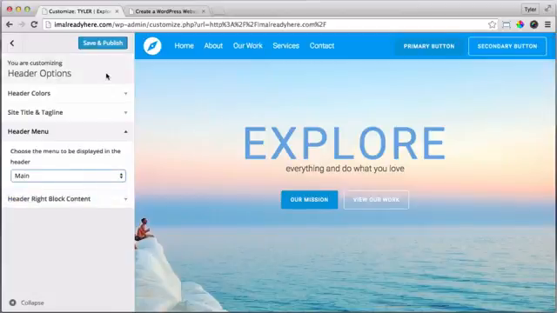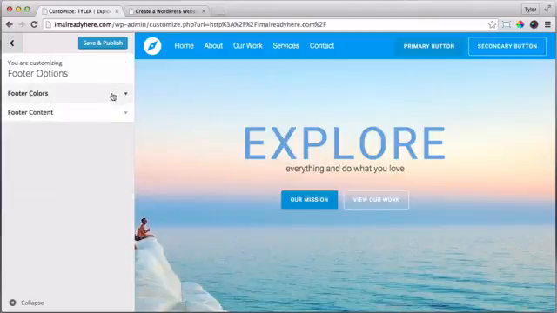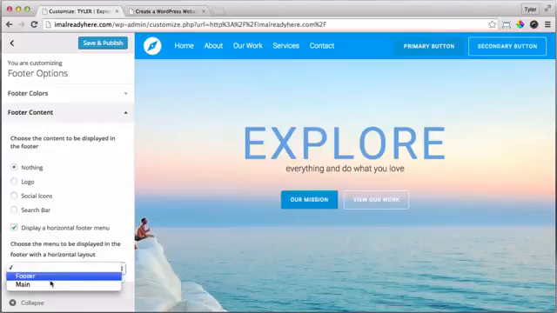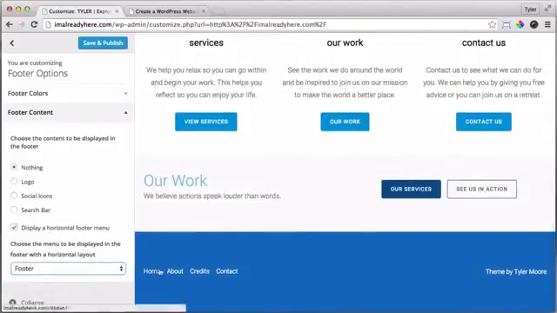There we go, that's better. And let's go back and let's go to footer options and set the footer content to the footer menu. And we can see that it's changed now. We can also display our logo, which is pretty cool, in the footer if we want. And then click save and publish.